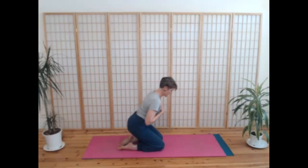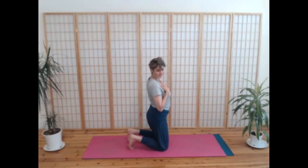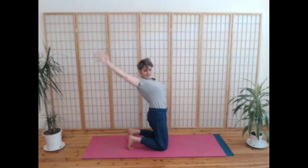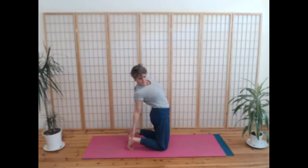And then we come up to take the second variation. You could do exactly what you just did. Now you might like to curl your toes under. That same strength of the abdomen, maybe dropping down at the tailbone a bit. Inhale, lift the right arm, and exhale, take it to your right heel. So we did a little bit of this in that moon flow in a way. And then lift up the left arm.